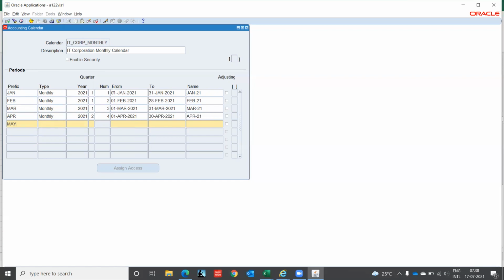So you are following the monthly pattern. Okay. That fiscal calendar also I will show you when we do the setup related to secondary ledger, where we are going to use the fiscal year as a calendar.